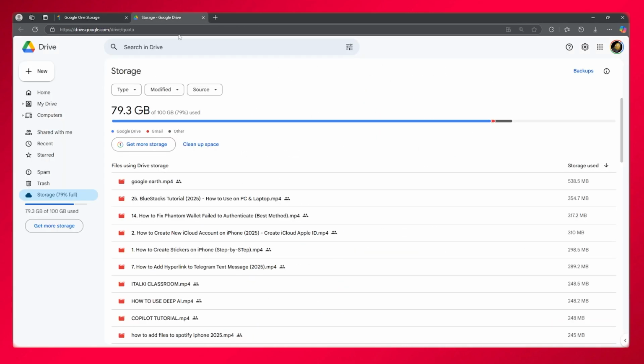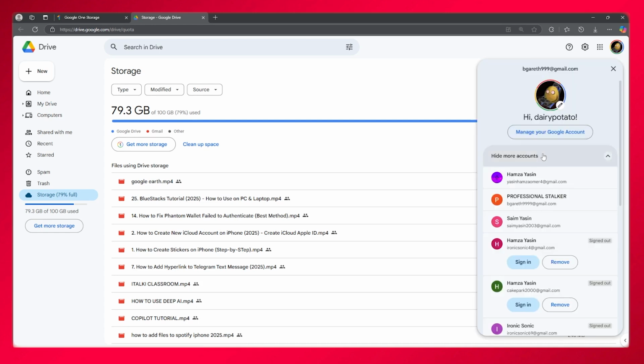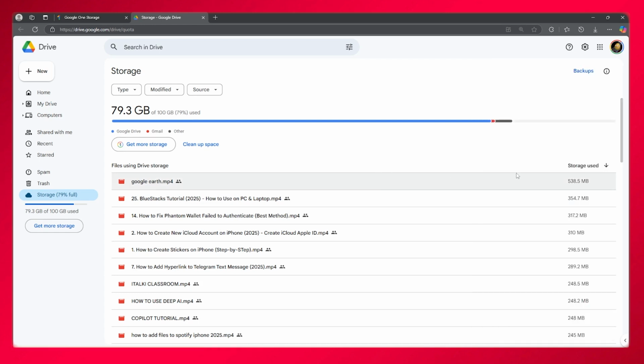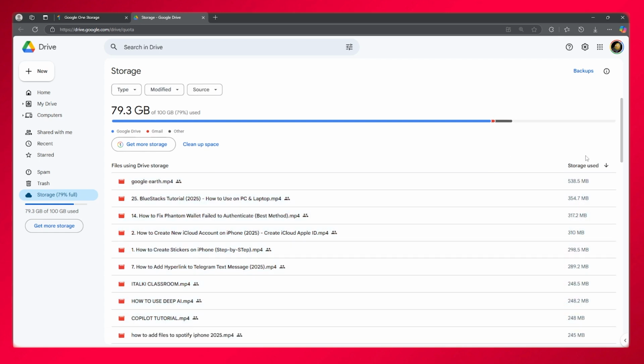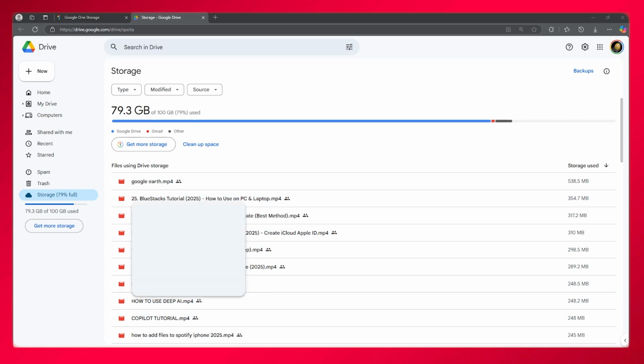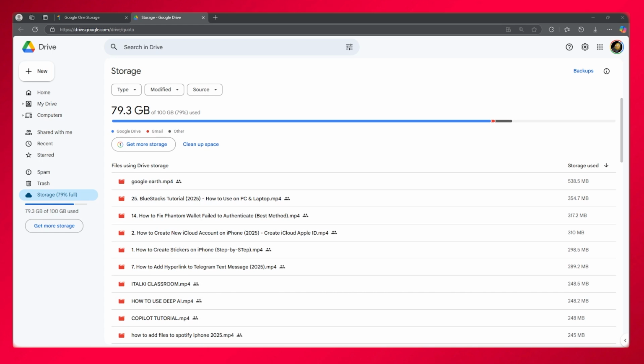So for this, you basically go ahead and create a new account. And once you create that new account, you go ahead and back up all these things, halve it up, and send it to that new Google account that you've created. And now you have extra space for yourself, because each Google account gets 15 gigabytes of space, which is enough for you to divide your data and back it up.